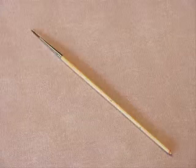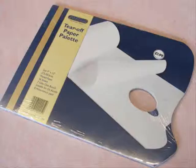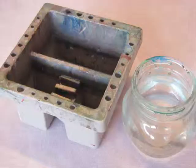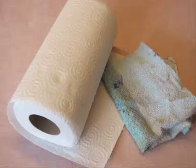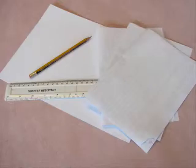Today we need the following items from your painting kit: 0 liner brush, palette paper, water pot, DecoArt Americana acrylic paint. I'm using DA067, which is lamp black, but any colour will do, cotton rag or kitchen roll, pencil, scrap paper or card, and a ruler.